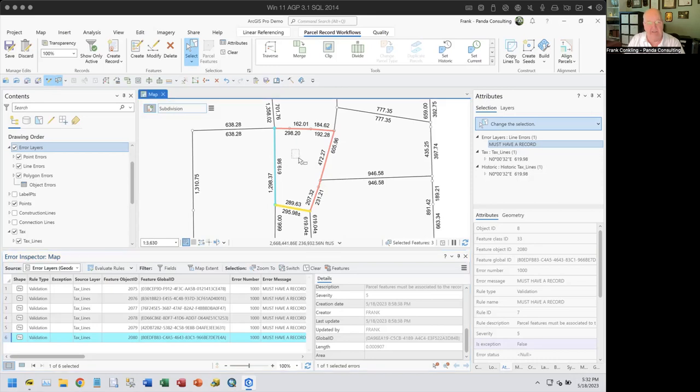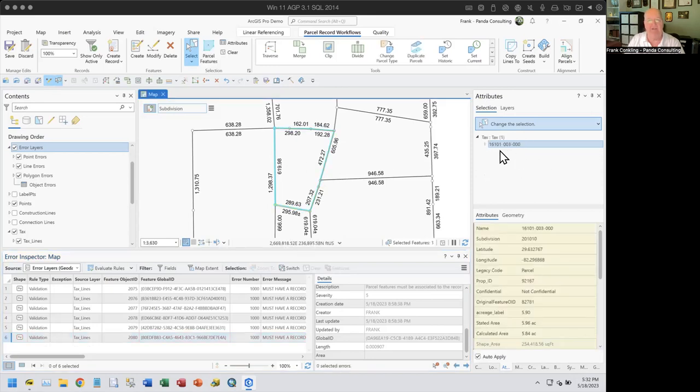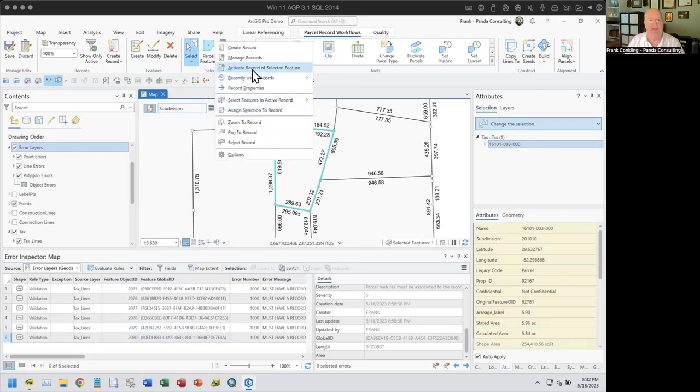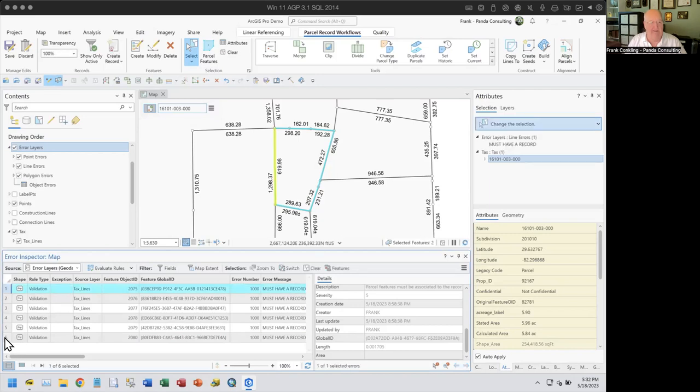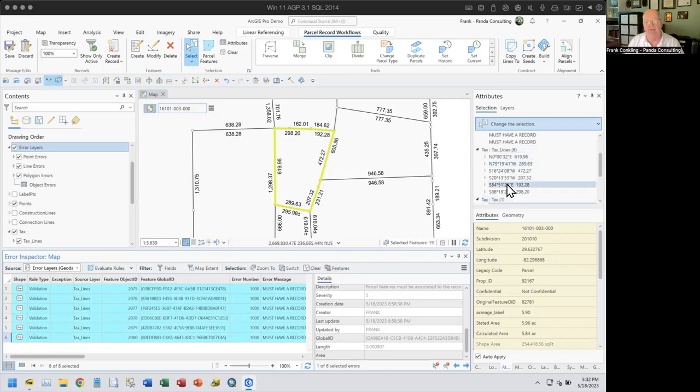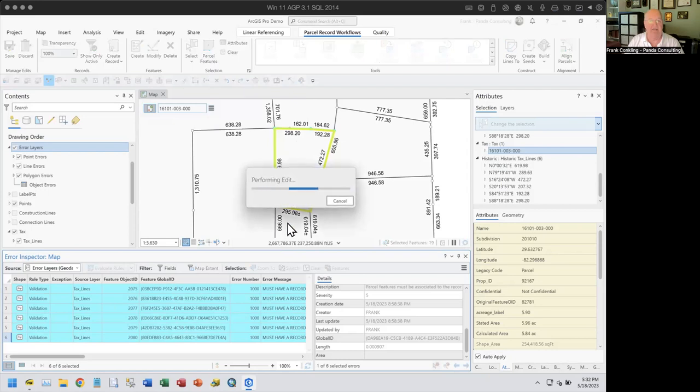So let me go and make an assumption that this is the actual record, so I can activate the record. Once I have that activated and I have that active record, I can then go in here and say, let's take these and select the records on here, and it will have them all selected on here, both historic and active. And I can say, assign these to that current active record here.